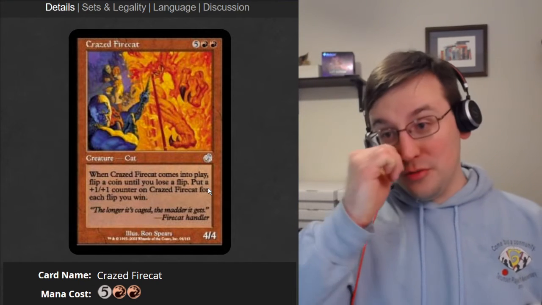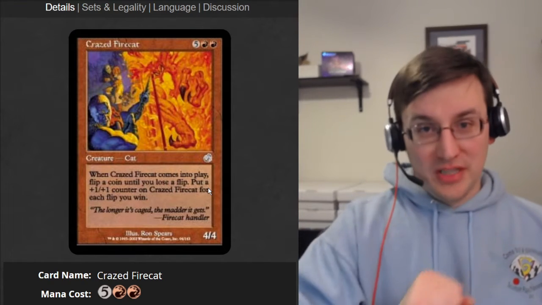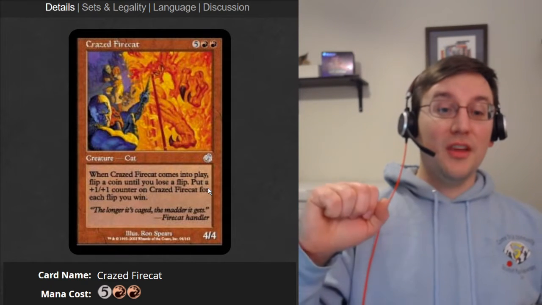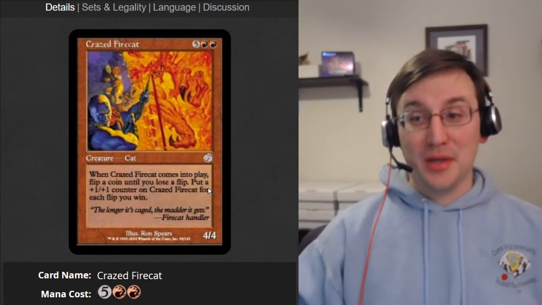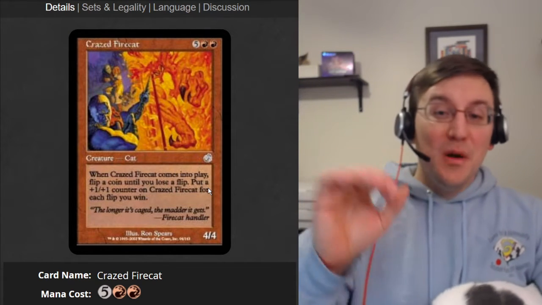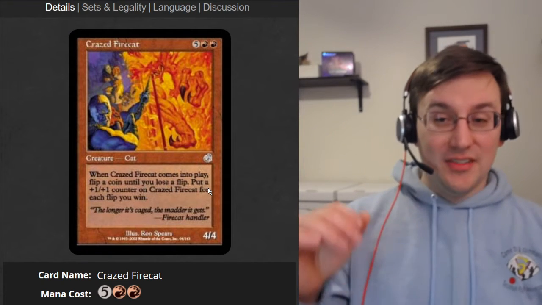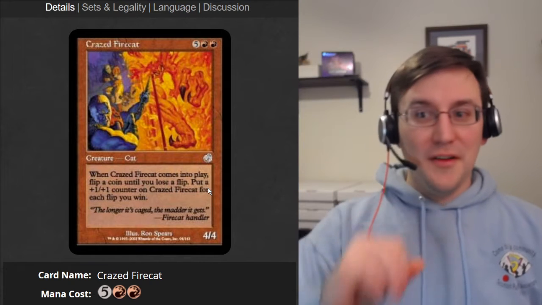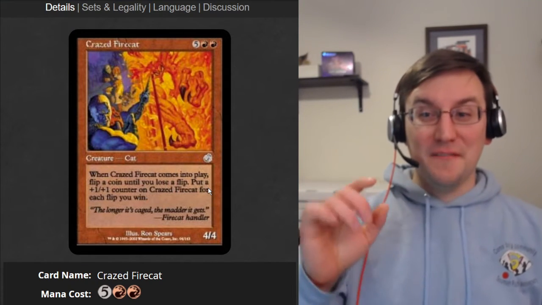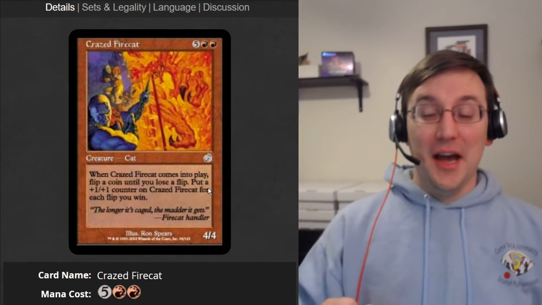So let's go ahead and assume that you hit that first flip. Okay, so you have hit your 50% probability. Okay, cool. You have a 50% probability on the next one. So there is only a 25% chance, because there's half of the half. There's a 25% chance that this thing is going to come into play as a 6/6. 25%. That's it. There's a 75% chance that you are going to have a 5/5 or lower. Gross. That's disgusting.